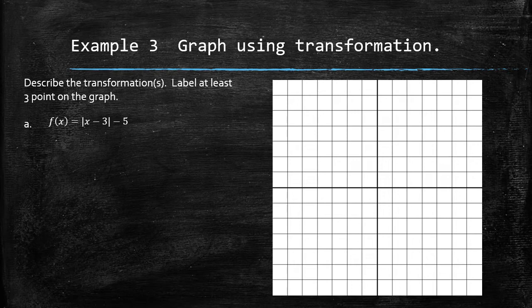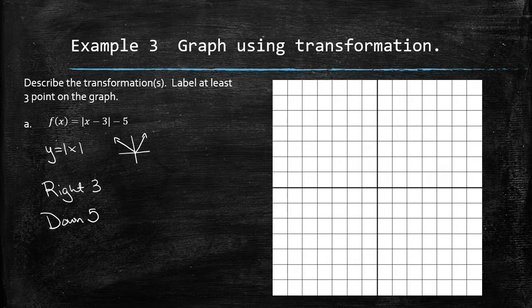Okay, so we know that we're starting with the absolute value function, so I'll just write that down as well. And then remember, this is our v function. The two transformations are, so I have this -3 that's with the x, so that's going to be a horizontal change, but it's always the opposite. So subtracting 3 is really going to move the graph to the right 3 units. And then the -5 is going to send the graph down 5 units.